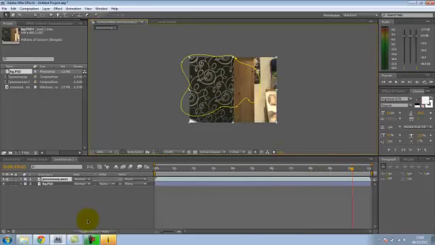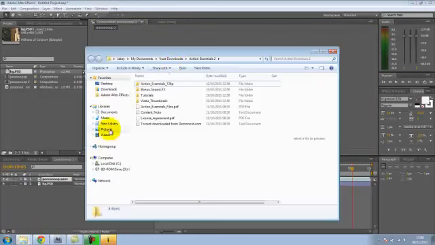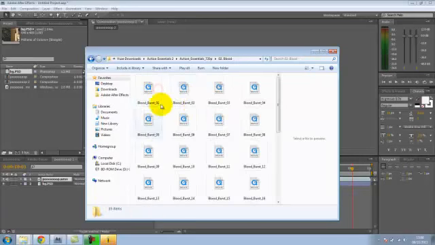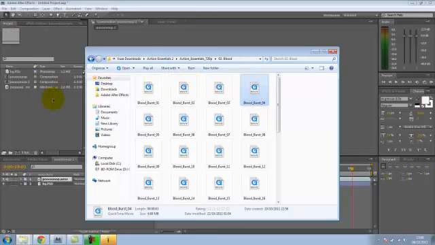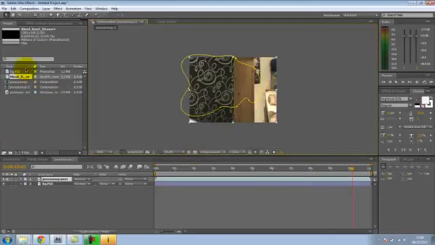Now what you want to do is get some more footage from Action Movie Essentials, Blood, or you can make them in Paint or whatever you want to do. So let me just get that up, which is Action Essentials 2. I'm going to go onto it and then go onto the Blood. Just have a look at them. See, that is very good. We'll drag that in, but that's brilliant. Absolutely love it.